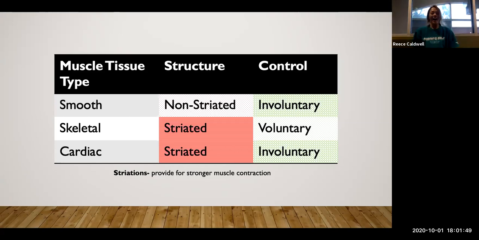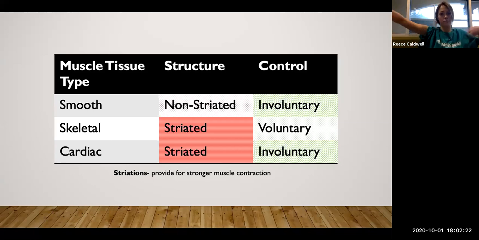So yeah, now we'll look at control. Smooth muscle is involuntary. You don't eat something and then think, okay, go down my throat. Okay, go to my stomach. Okay, go to my small intestines. Okay, go to my rectum. You don't think that. It's involuntary. It does it on its own. Skeletal muscle, however, whenever you want to lift your arm up, whenever you want to do something with your skeletal muscles, whatever it may be, you are controlling that.